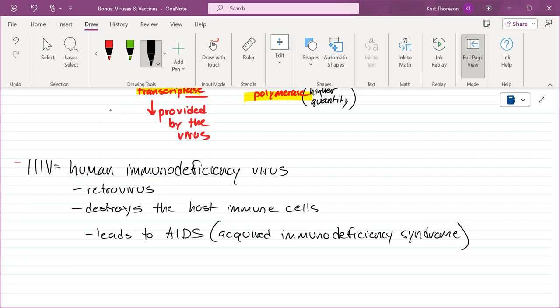This was very scary back in the 80s when it was starting to emerge, but it's the year 2024. When you have HIV, it is no longer a death sentence. You can live with HIV, but we have drugs and medicine that can help keep you alive. You will always test positive for HIV for the rest of your life because it blends in with your DNA. It's part of you. But we have drugs and things. It's called a cocktail. It's like a mixture of different drugs and medicines that can help keep you alive.